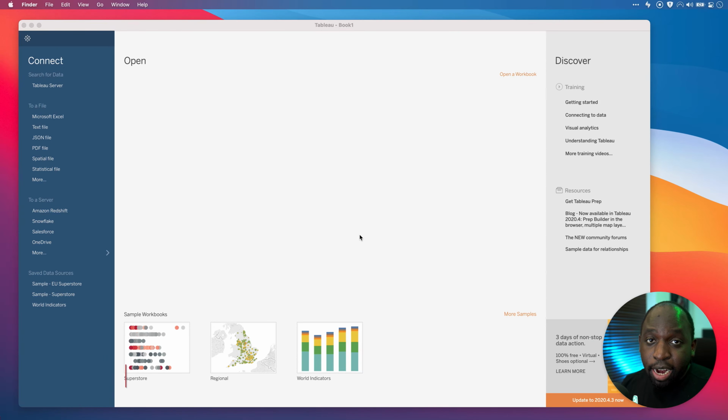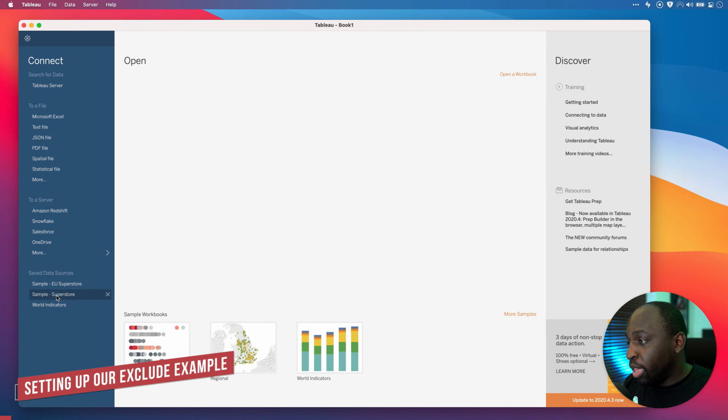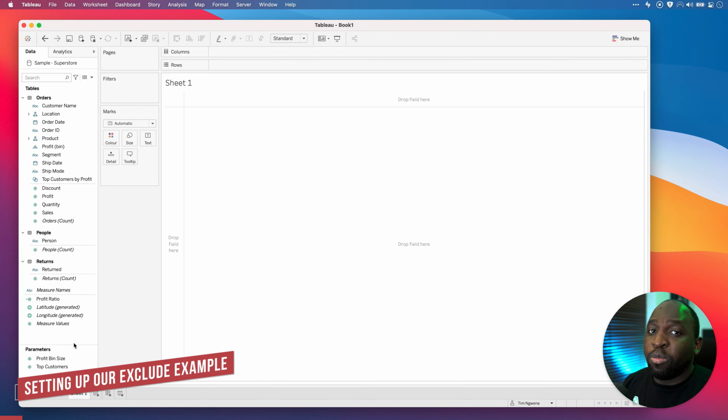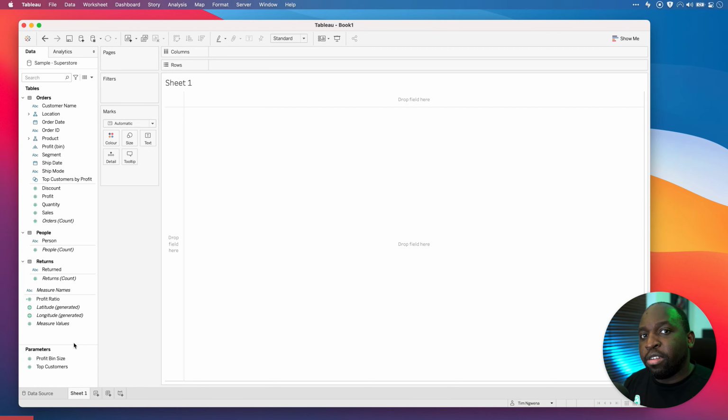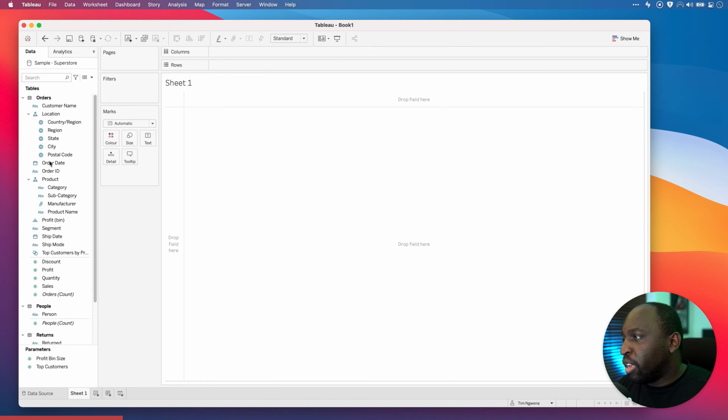Right, again, I'm going to hop into Tableau without any hesitation. I'm going to connect to Superstore and we're going to set up a very simple example, okay? Now, I think the exclude one is probably the easiest one to understand because you can literally see what it's doing, a bit like the include actually, and there's a nice comparison to the include function as well. So let's just build a very simple view. Let's open up our product and location hierarchy.